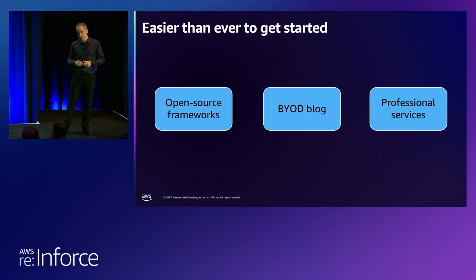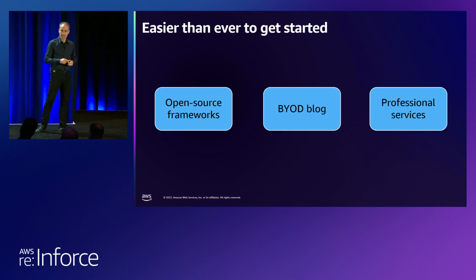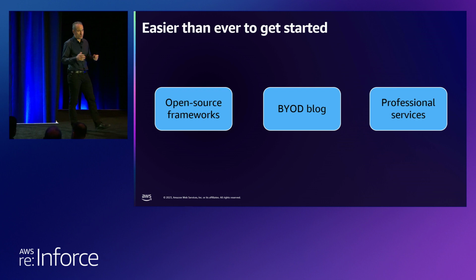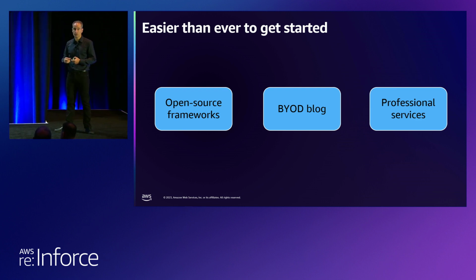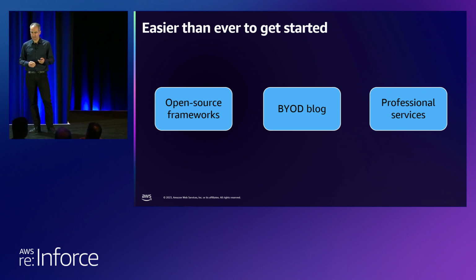Our professional services team can also help you migrate historical data. If you want to start in Security Lake from a base of a few months or years of data and transfer your existing data from somewhere else, or build a pipeline to import your custom data, our professional services team can assist you in getting started as well.